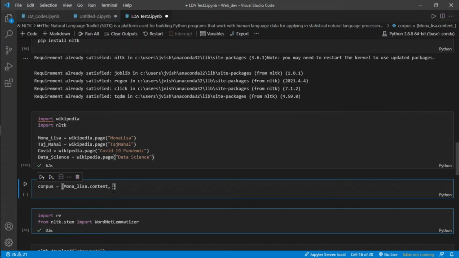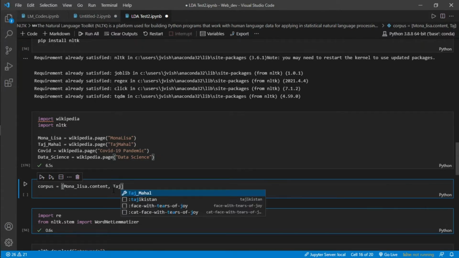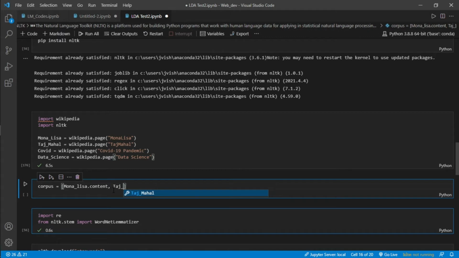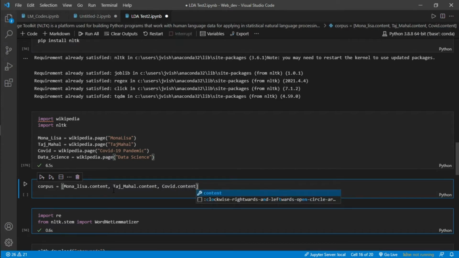This is just for our convenience. So we'll be taking all of these and COVID. As we can see, all these are totally different topics, so it should be quite impossible for the algorithm to do so, but it will.